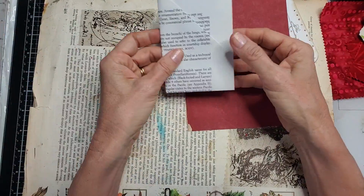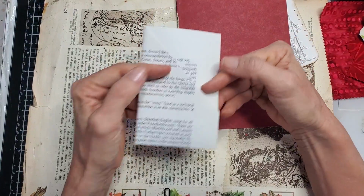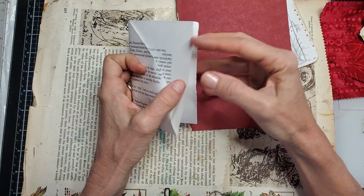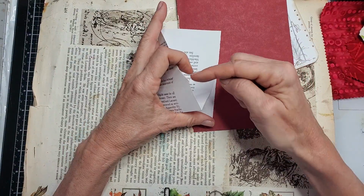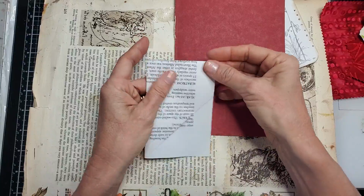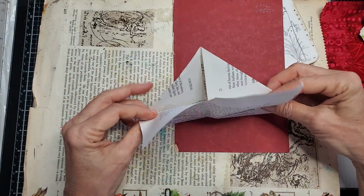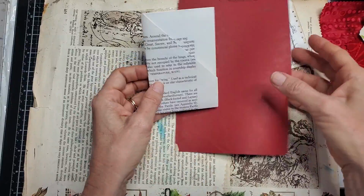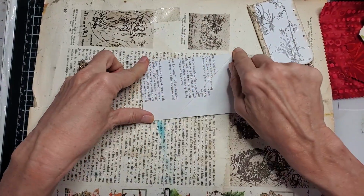You can tuck this little puppy in there like that. But I want to make mine so it doesn't all come apart, and the only thing I would do with the additional construction of the main piece is run a little bead of glue here and here and just seal those up. That way the whole thing won't come apart right here. Okay, so that was the most deep part of it. The rest of it is just decorating.